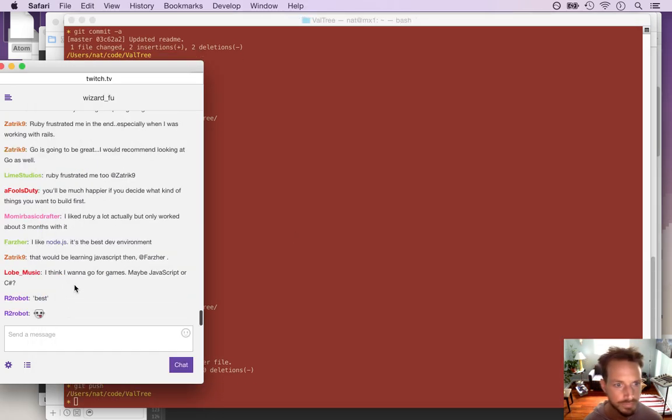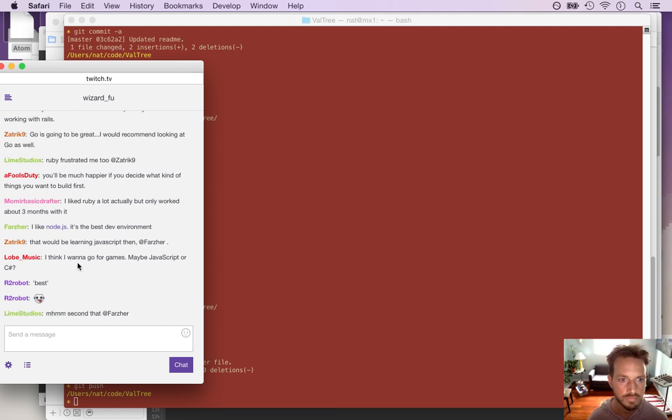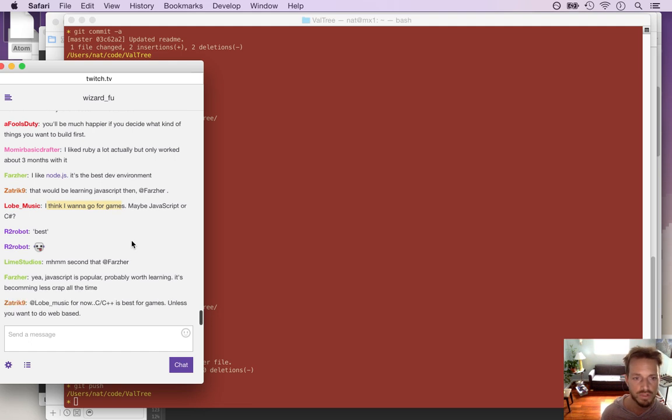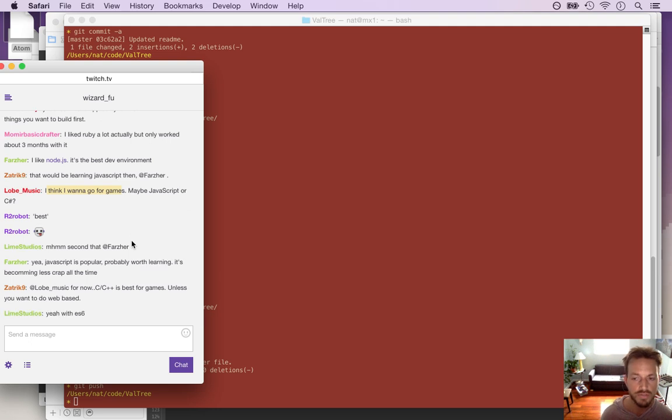Here we go. So you think you want to go for games? If you're going to go for games, probably not JavaScript, but C Sharp is a great one if you're going to be using Unity or XNA. It sounds like you really should focus on what you want to do first. If you want to do games, cool. If you want to make money, then define what it is you want to do to make money. So I would start with defining what you really want to do. And if you don't know, then play around with it all. Play around with Ruby, play around with making games, play around with different game engines. Play around until you get that feeling for what you really, really want to do.